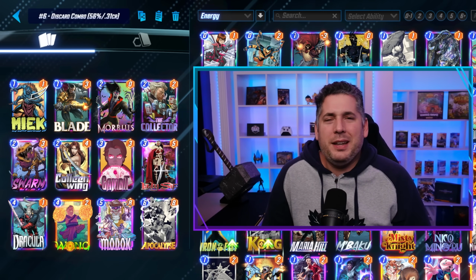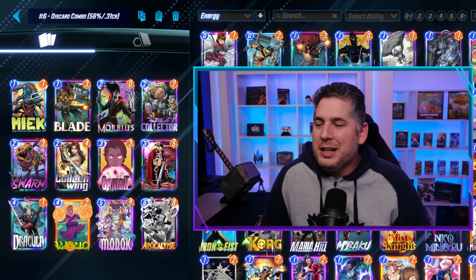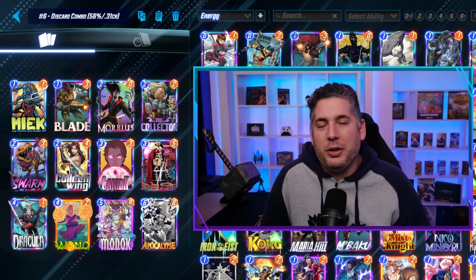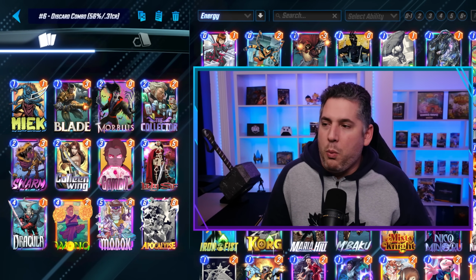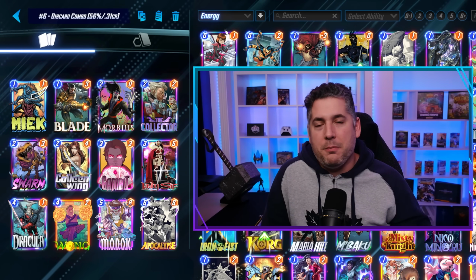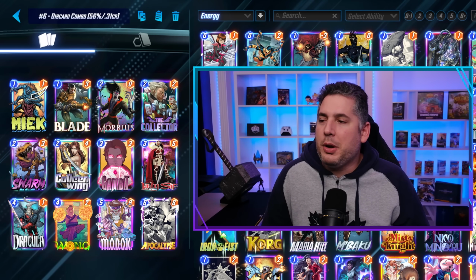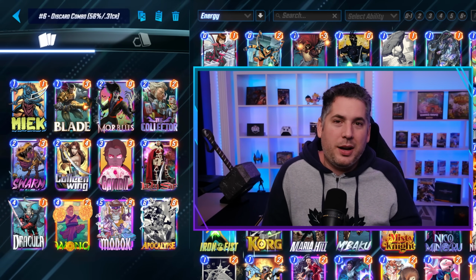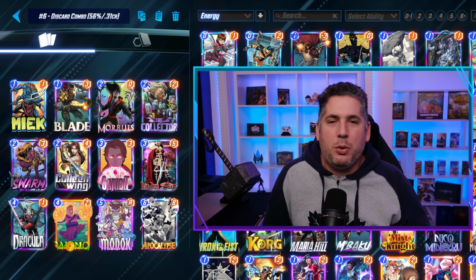With Wong, anytime you have a discard deck with Wong and Gambit, you know what's up, right? Very greedy. But ultimately, what's interesting about this deck is you have Meek on the board, you have Collector and Morbius. If you have Swarms in hand, you can actually play Wong, and then you can play MODOK and really pump up those Swarms. Conversely, if you want to do even more, you can play Wong, and then on turn 6, you can play both Blade and MODOK. Blade will discard a Swarm, and then MODOK will just pump up the Swarms like crazy.